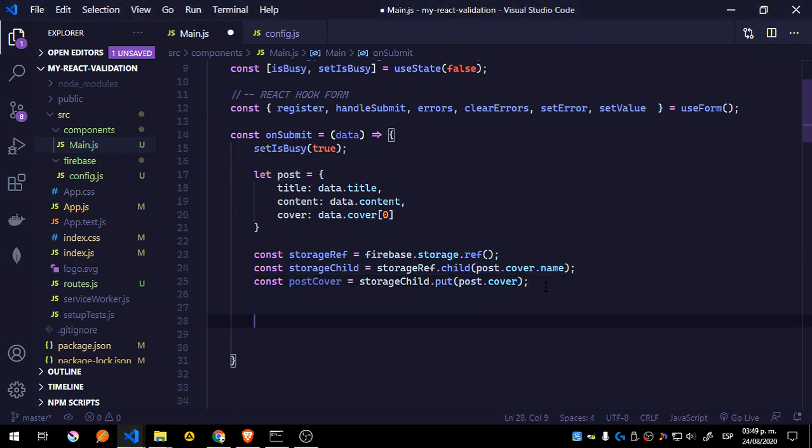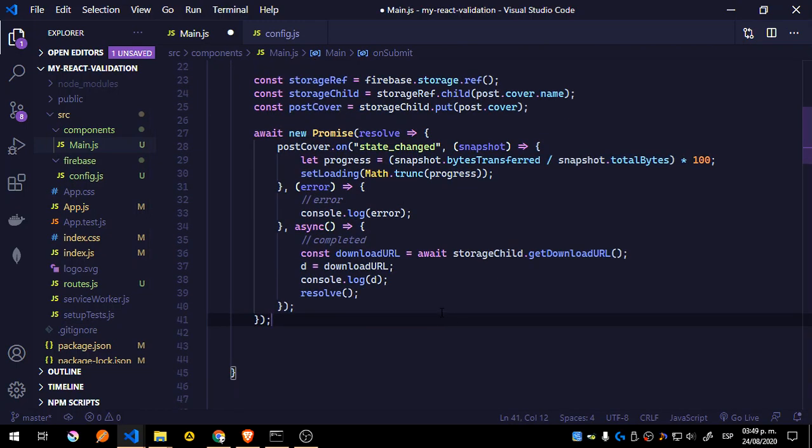But we still need to add something. So let's just grab the await. All this has been said before, how to use it. So I'm just going to copy and paste it and show you now how it is being added to Firebase, and we will be done with that.